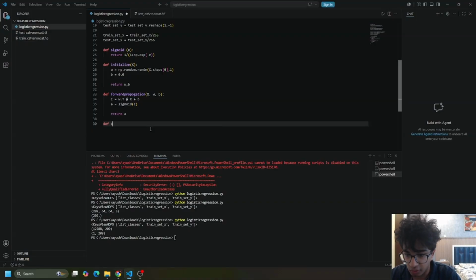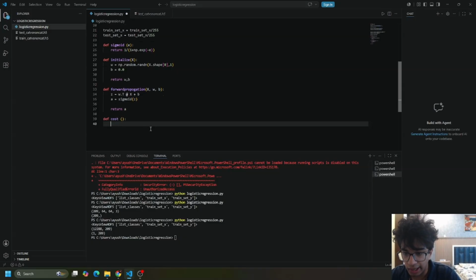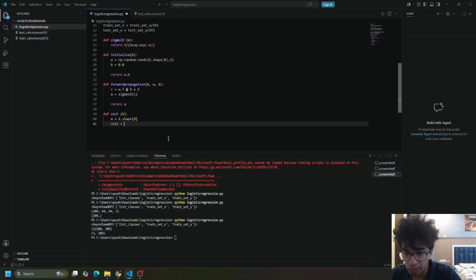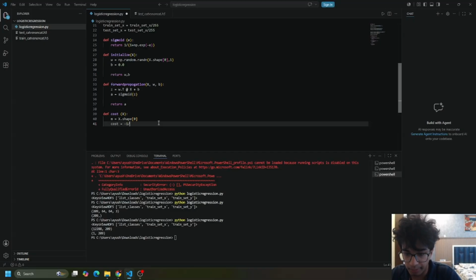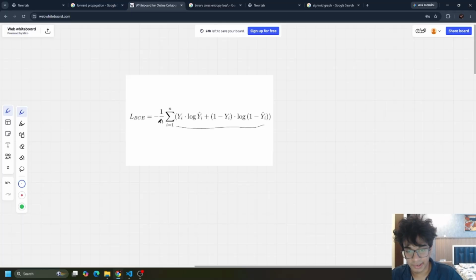So we can write def cost. We need the number of training examples, which can be x.shape 0. We also need the input x over here. And then the cost will be, let's just copy from here: -1 divided by m, which is the number to average over all the training examples, and np.sum is a function we can use to calculate the sum over all the examples.